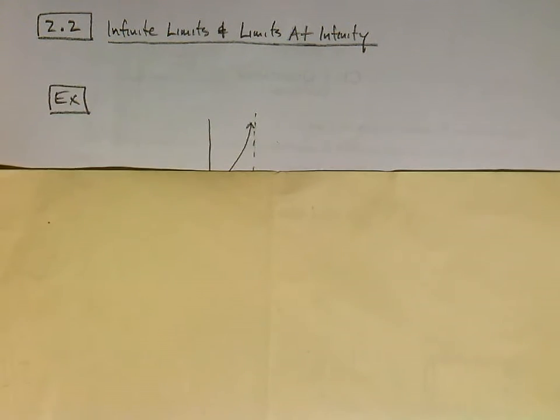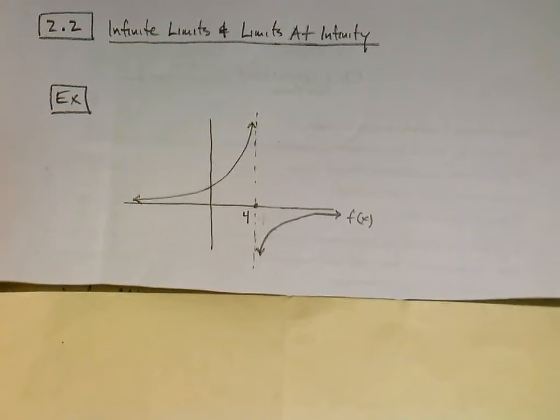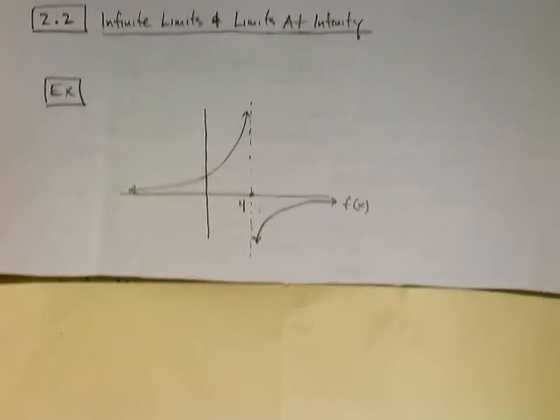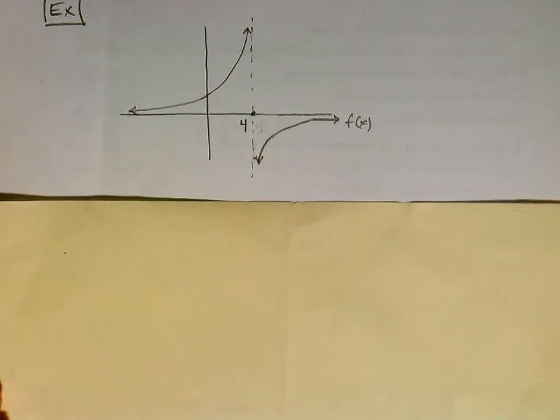We're moving on to 2.2. We're going to talk about infinite limits and limits at infinity, and these are two separate ideas. Okay. Infinite limits and limits at infinity. Now we're really going to get infinity mixed into this. I'm going to start kind of similar to the last section. I'm just going to give you a picture because these things really are pretty intuitive at first anyway.